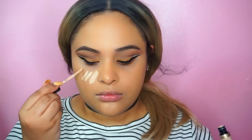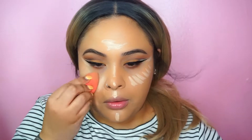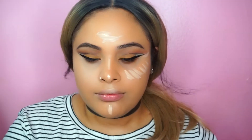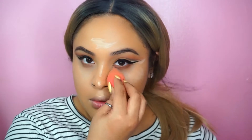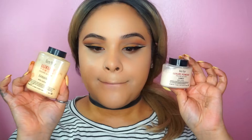Back to the face — I'm going to highlight areas using the Too Faced Born This Way concealer. It can make you look a little plastic and it really makes my under eye crease, so a little goes a long way if you have bad under eyes. For baking I'm going to use Ben Nye in Banana and Cameo mixed together — just a quick bake.